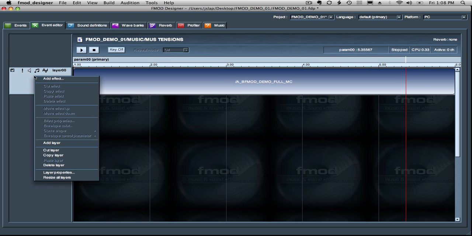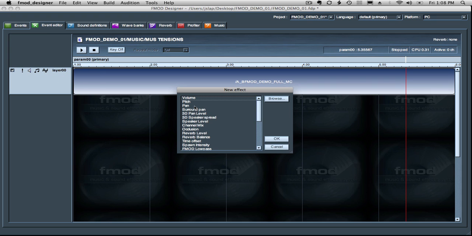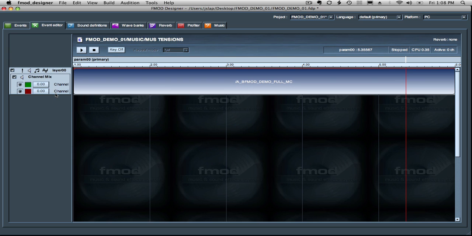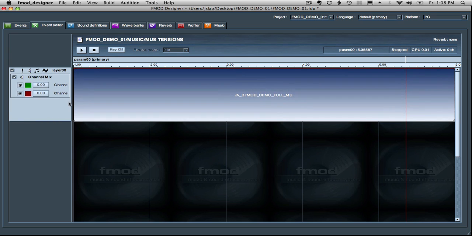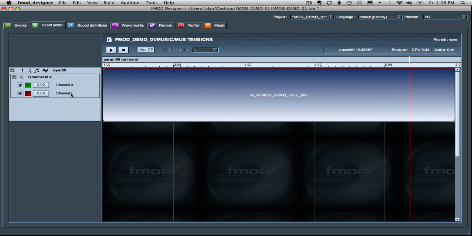So we're going to add an effect. Again, right-click over here, add effect. And the effect we want to add on this particular piece of audio is the channel mix. Select channel mix, boom. It defaults to giving you 2 channels. It's kind of a 2-channel world. And it defaults, as only a coder would, that channel 0 is the first channel. So everything starts at 0, so it's going to throw everything off if you're used to channel 1 and 2, channel 3 and 4, that kind of stereo pairing.